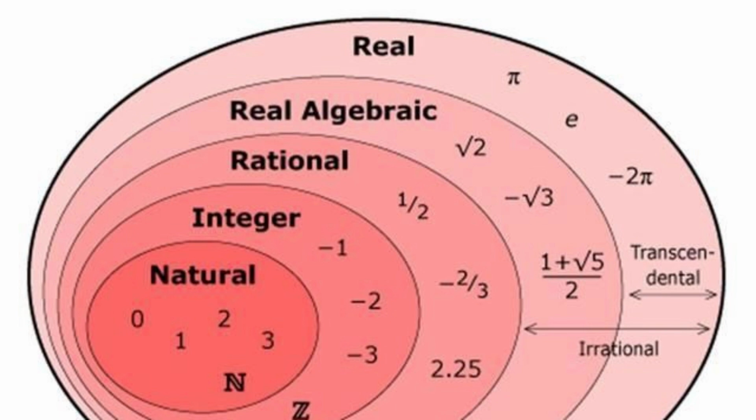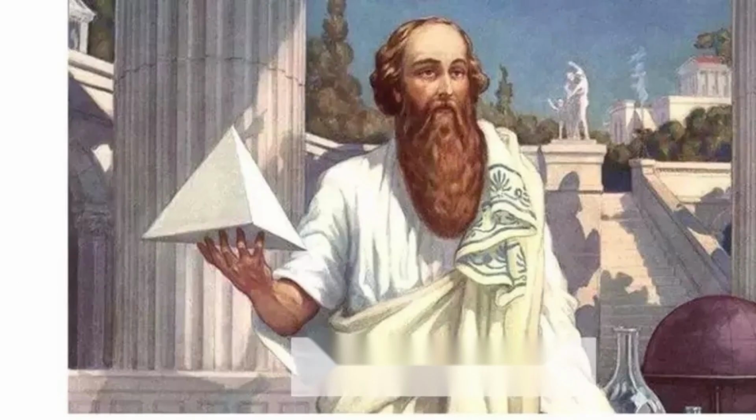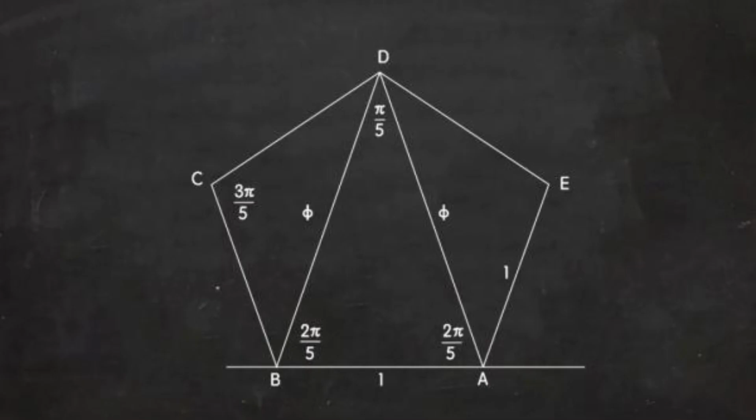Before dismissing this as ancient nonsense, note that even today, science increasingly suggests that the universe might indeed be mathematical in nature. But let's return to our story for now. Pythagoras and his school were convinced that integers and ratios of integers could fill the entire number line. Imagine a number line from negative infinity to positive infinity, punctuated by integers like -4, -3, -2, -1, 0, 1, 2, 3, 4, and so on.